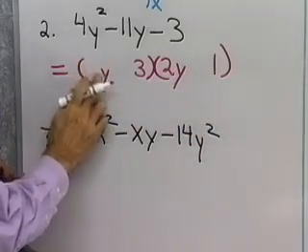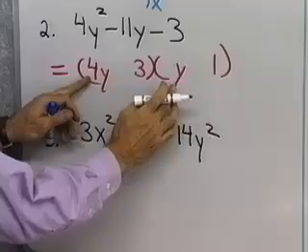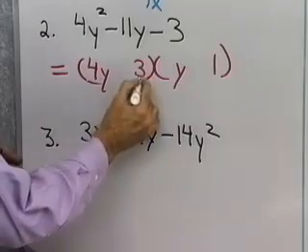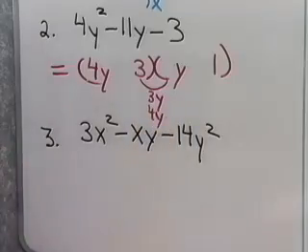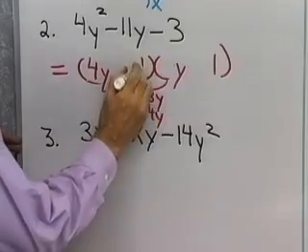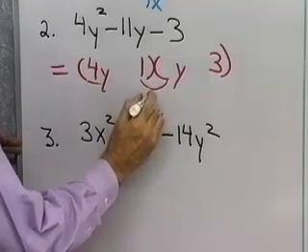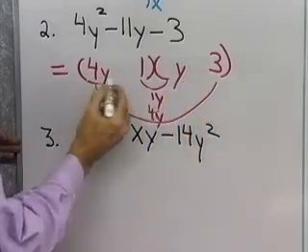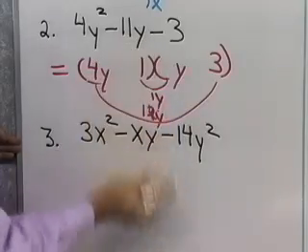So let's try instead 4y and 1y. Now my first two terms, 4y times y is 4y squared. My last ones, 3 times 1 is 3, but now inside I have 3y, outside I have 4y, and that still won't work. There's no way to add those up and get 11y. So let's try instead of 3 and 1, 1 and 3. Inside I have 1y, outside I have 3 times 4y, which is 12y, and 1y and 12y have a difference of 11y.